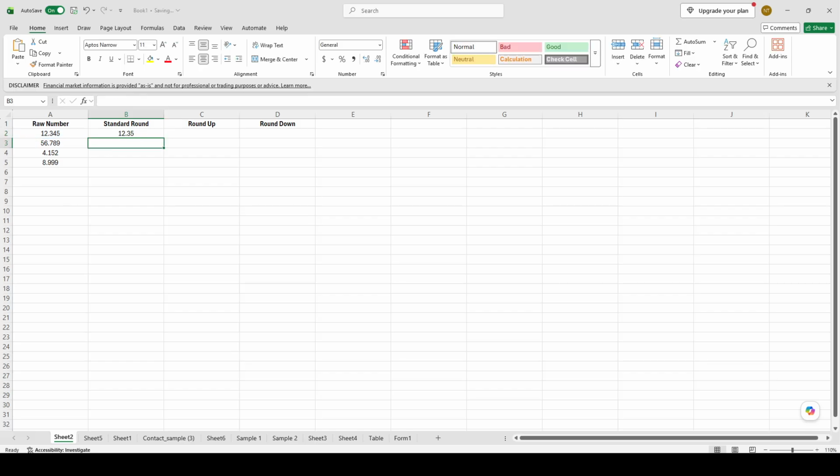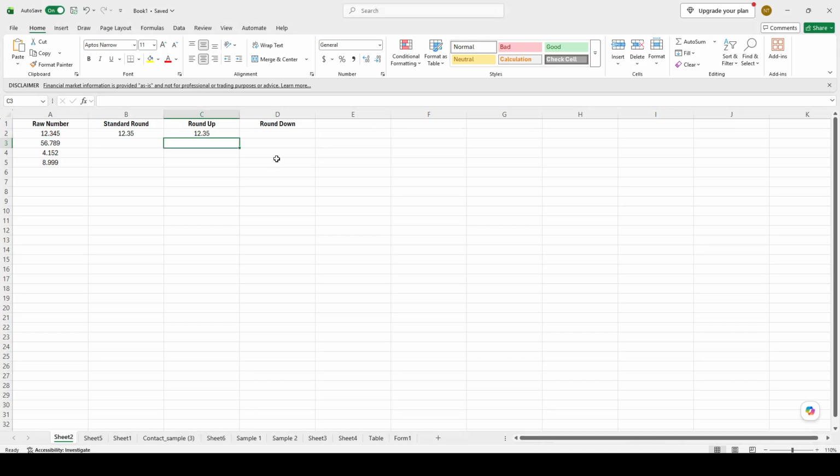Next, you will move to cell C2 and type the code =ROUNDUP(A2,2). This time, Excel also rounds to 2 decimal places, but the behavior is different. It always rounds up. So even if the next digit is small, it will still move the number upward at the decimal place boundary.